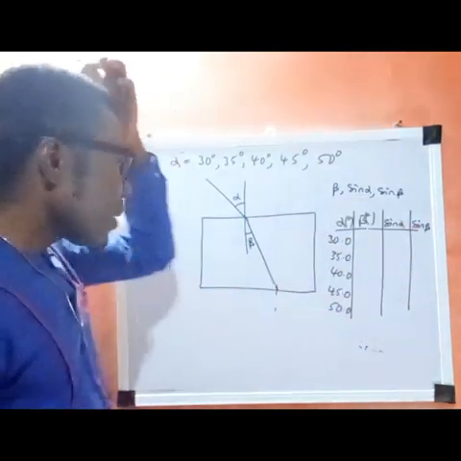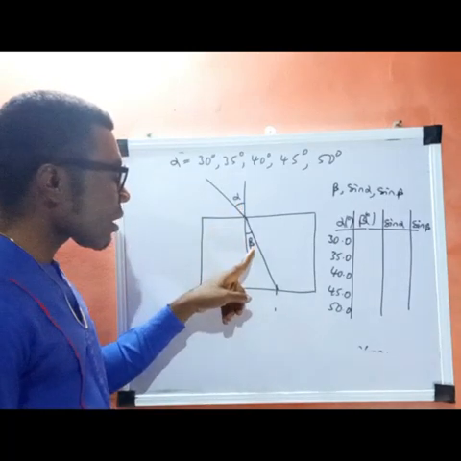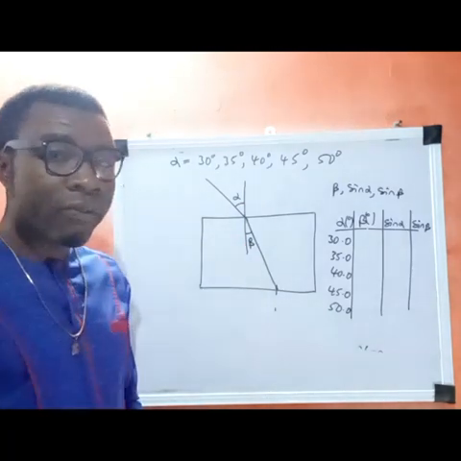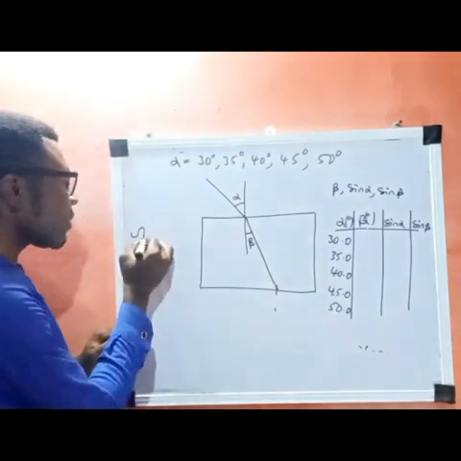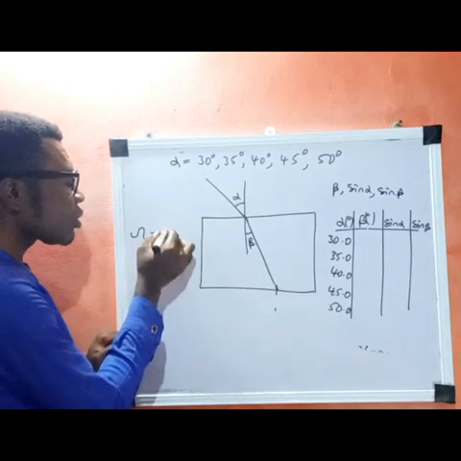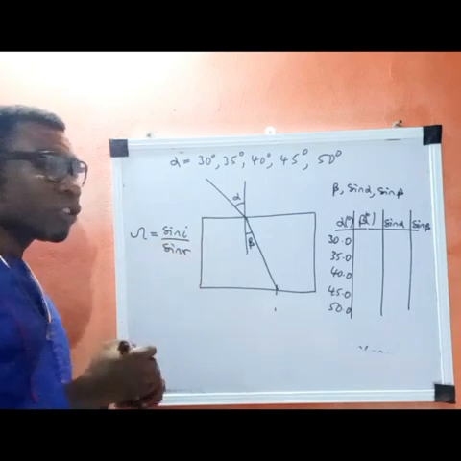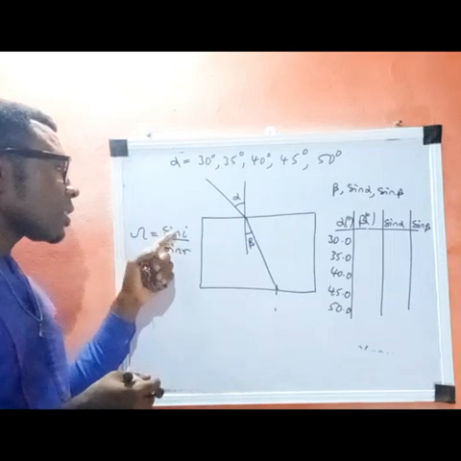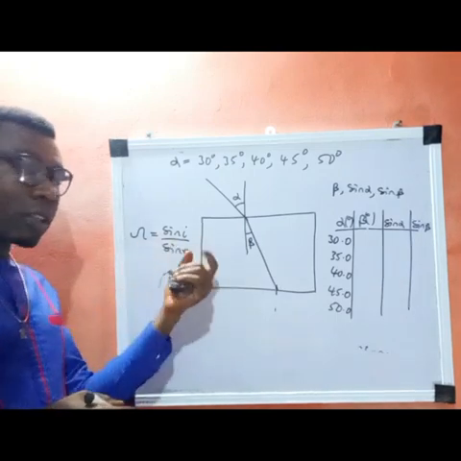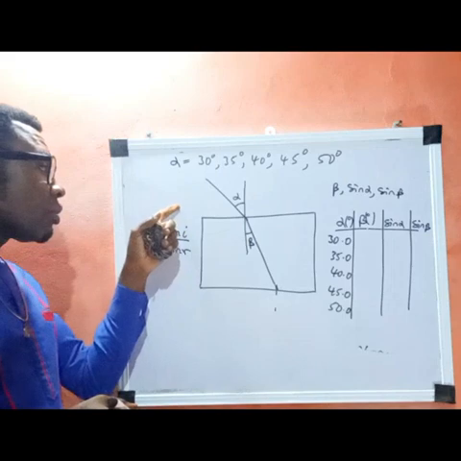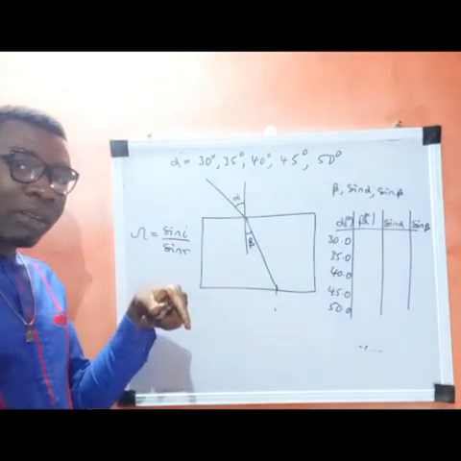sine alpha, sine beta. Now if you look at this diagram, this is the angle we call the angle of incidence. This is the angle we call the angle of refraction. And from the law of refraction, the one we call Snell's law, it says that the refractive index of a prism is the ratio of the sine of the angle of incidence to the sine of the angle of refraction. The ratio of the sine of the angle of incidence in a less dense medium to the sine of the angle of refraction in the denser medium, or the ratio of the sine of the angle of incidence to the sine of the angle of refraction in the medium whose refractive index you intend to determine.